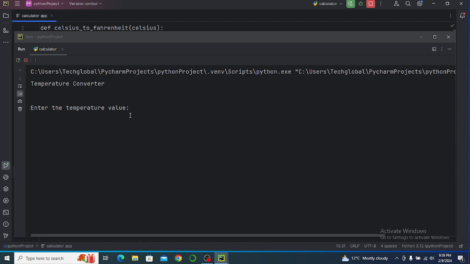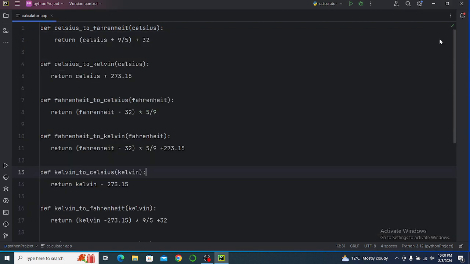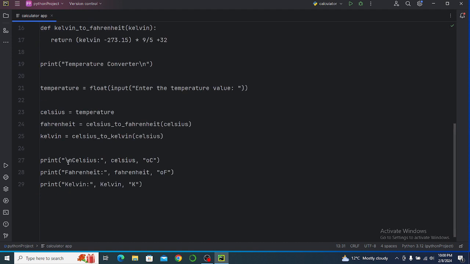Finally, it works. So it says enter value as temperature. Let's say 45 degrees. Oh, there was an error in line 29, converted to Fahrenheit, but there's an error. So let's check what's going on in line 29. Line 29, what's going on? Say print Kelvin.